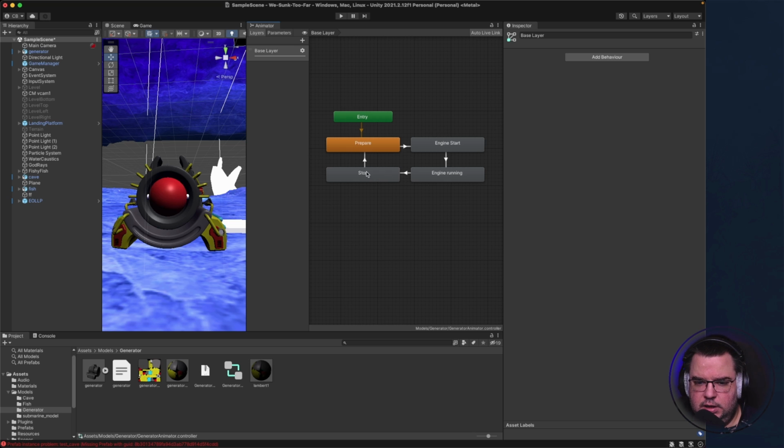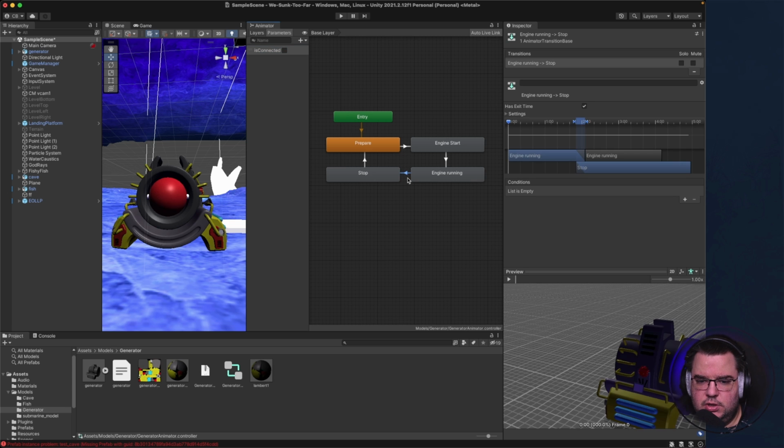So we will need one parameter, which is a Boolean parameter, because we will have two states. Let's name it isConnected, because we will only check whether the generator is connected or not. We will need to switch to the stop when the generator gets disconnected.